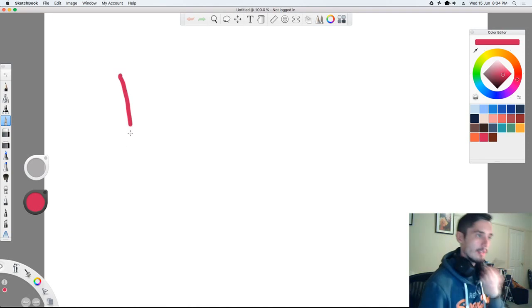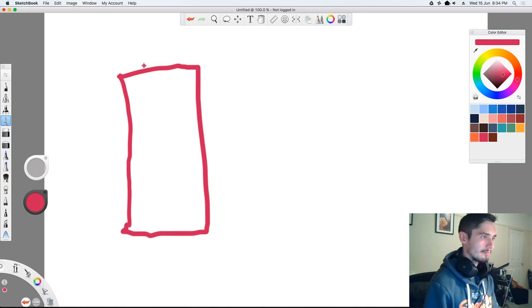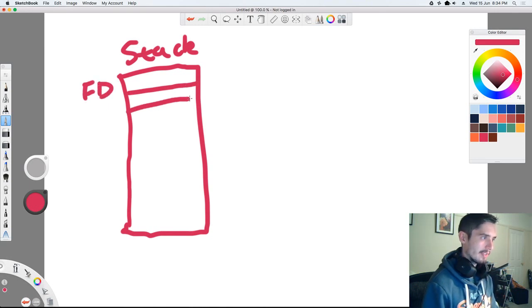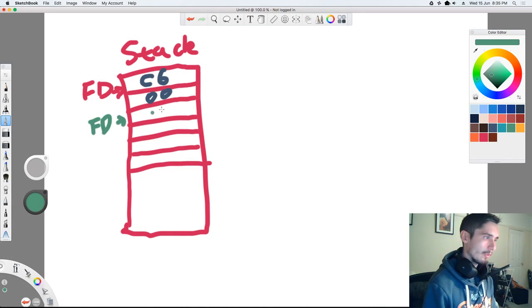So we will have our stack. It starts at FD, and then we're going to be counting down all the way down to 0 presumably. So our pointer starts here, and then we're going to start filling this in with values. So in this case we're putting in C6 up here, 0, 0 down here, and then our FD is now going to point to here, which has nothing in it yet.